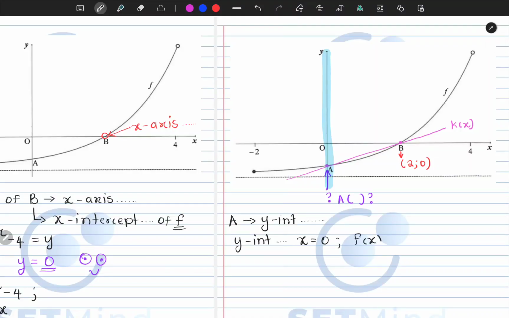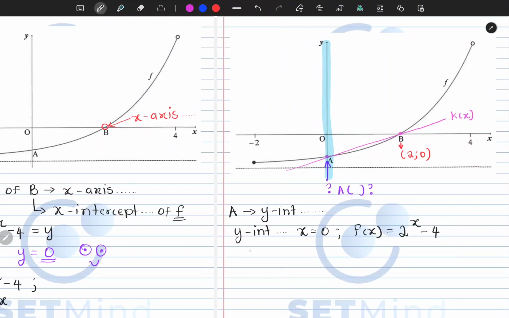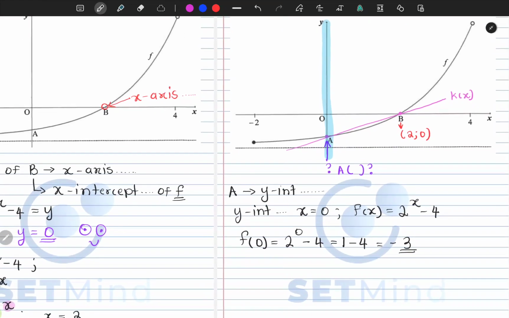So our equation, remember, is f of x equals 2 to the x minus 4. So why am I looking for the coordinates of A? It is because you need at least 2 points to be able to find the equation of a line. So if we get point A, we can now find the gradient, then find the c, and so on. Wherever we see x, we put 0. So we'll have 2 to the 0 minus 4. 2 to the 0 we know is 1, minus 4. So this becomes negative 3.